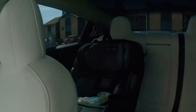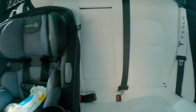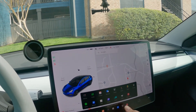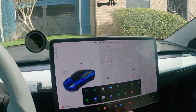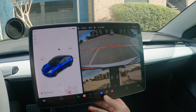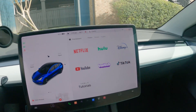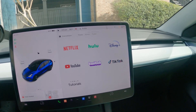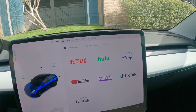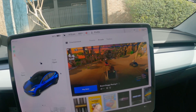Got the car seat in the back for my son. That's pretty much the interior. I'll show y'all some more of the screen — you can connect to Bluetooth, Apple Music, Spotify, make calls, bring up your cameras while driving. You got theater mode when charging the car: Netflix, Hulu, Disney Plus, YouTube, Twitch, TikTok. You got arcade mode when charging — you can play a few games on here.